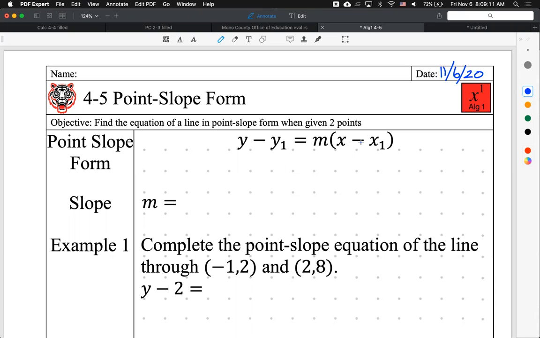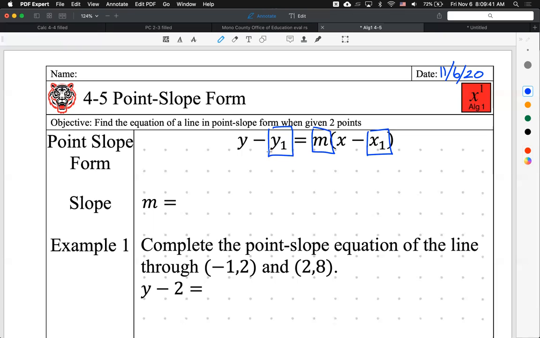We'll get to that in a bit, but I want to box things that are going to turn into numbers. y1, that's going to be just a number. m, well, that's a slope. That's also just going to be a number. And x1, that's going to be a number. These three spots are what we need to find. You might be thinking, well, in the last one we only had to find two numbers: m, the slope, and b, the intercept. The problem is the intercept wasn't always easy to find.